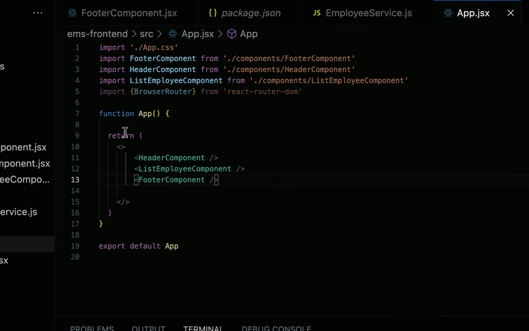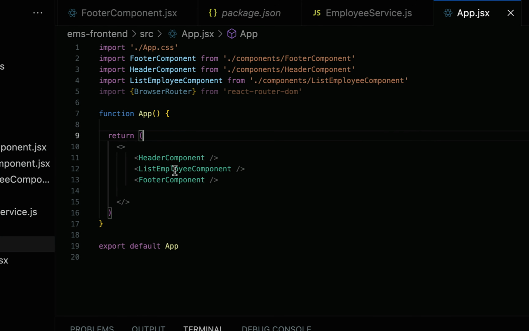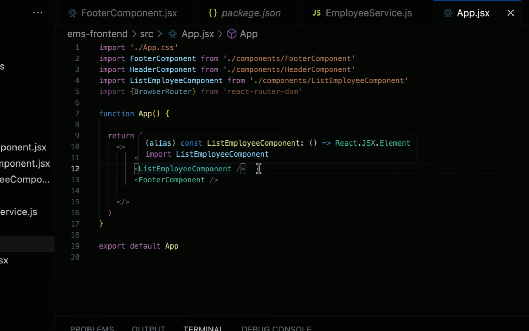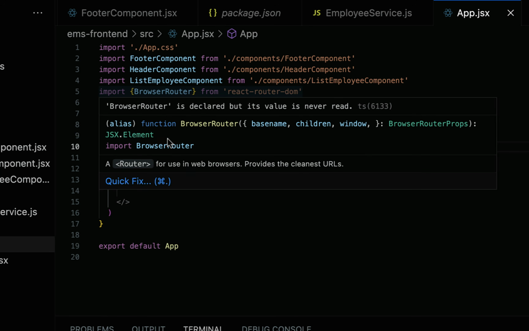So go to return statement, and notice here we have header component, list employee component, and footer component. Well, we no need to configure the route for header component and footer component because these two components are fixed. Okay, so we are going to only configure the route for this list employee component. So here we have to use this BrowserRouter at a top level.